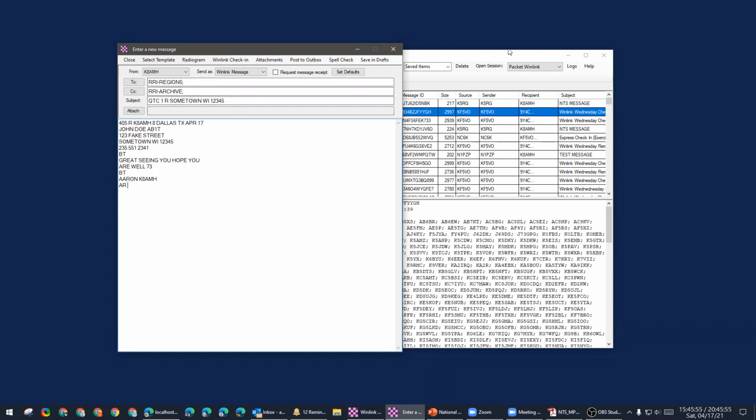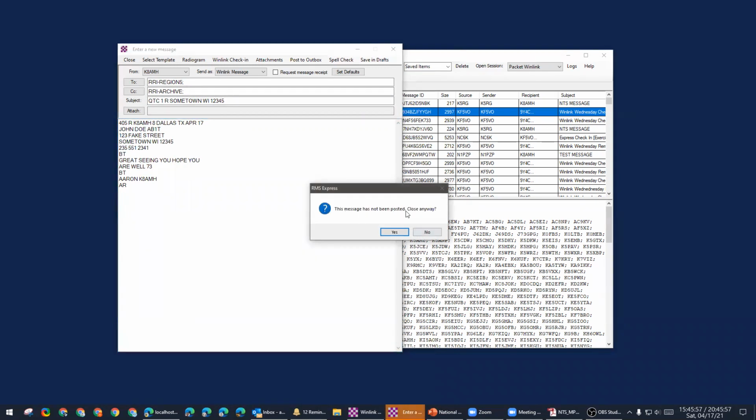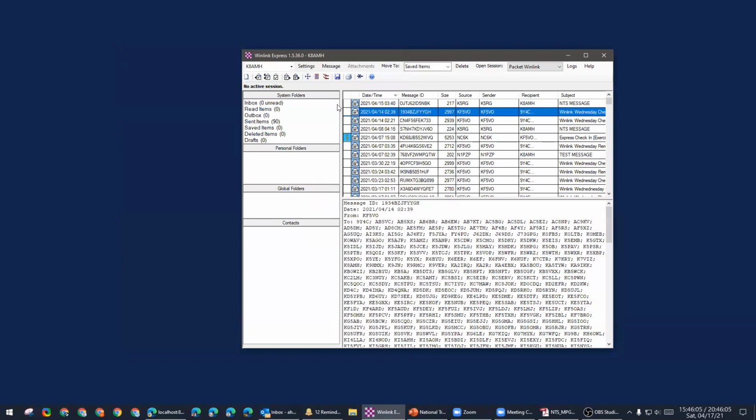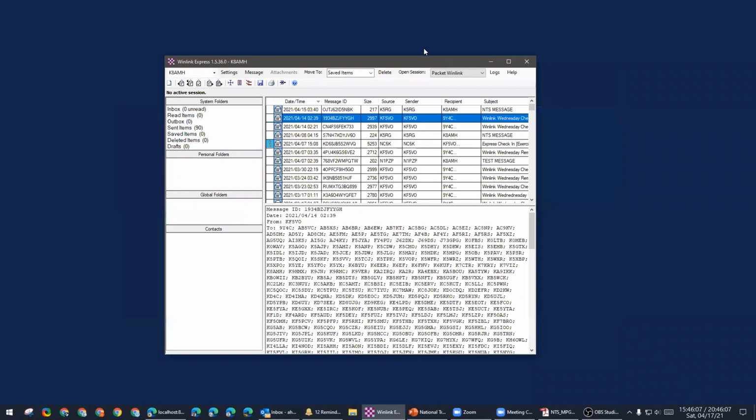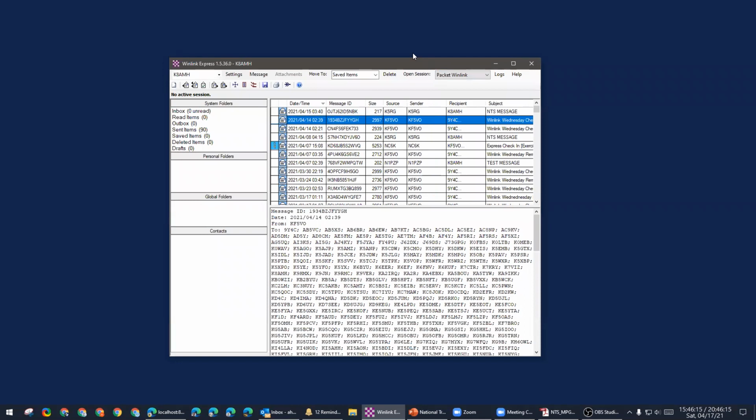Otherwise, in the session, let me close. I'm not going to save this because otherwise I'll have some bad traffic going to the system, and I'll have a small conference with somebody at some point about what am I doing. But I mean, you could move it through Telnet and get it into the traffic system that way. I do mine on packet if I'm doing this route, and I connect to a local WinLink node on 2 meters with the sound modem type of thing. And just get it going that way, and then into the system it goes like any other piece of traffic.